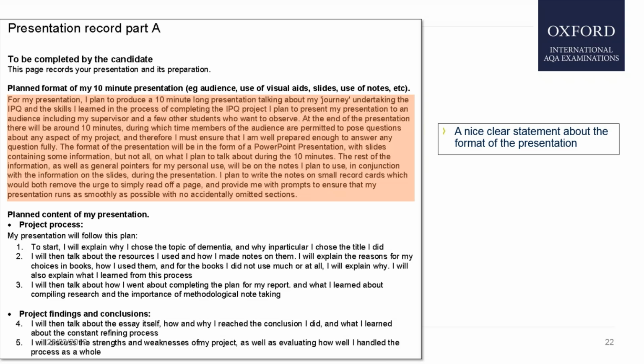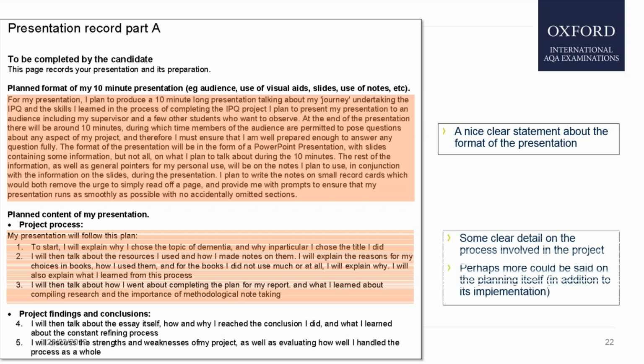So this is what the student completes. You can see there's lots of good detail there. The student's given a nice clear statement about the format of the presentation. I mean, how much should students write in a production log is a bit like, how long is a piece of string? Some students write very clearly and concisely and can give the same information in half the space as another student. So generally, I wouldn't expect to see more than that amount of text in that section. But if students do, it's not a problem. But just be aware of them being clear about what they're doing.